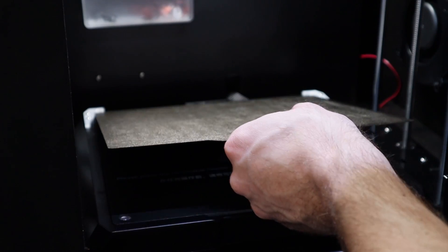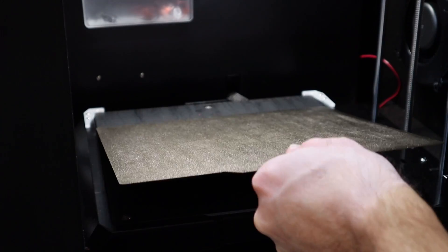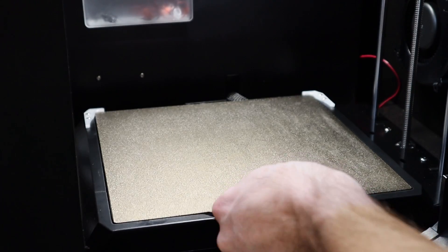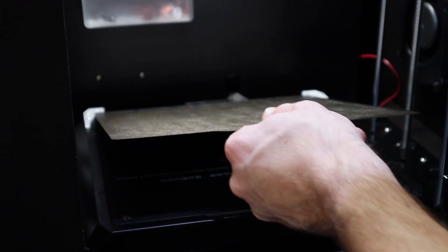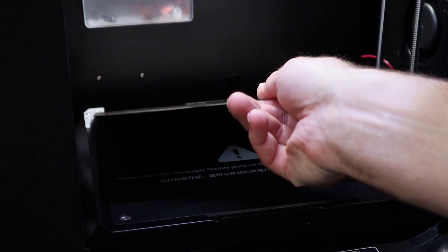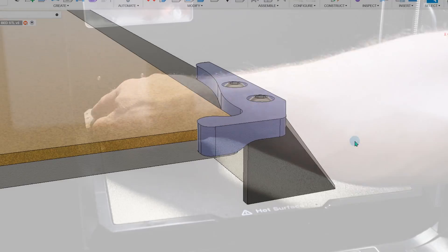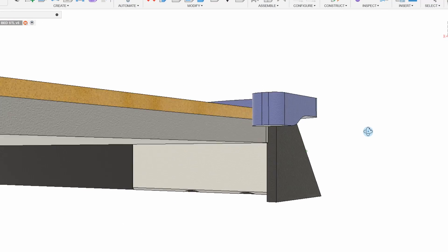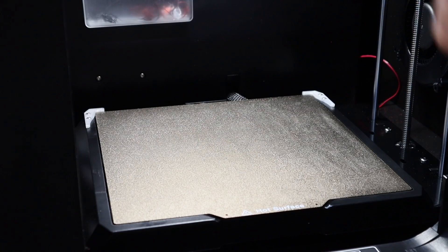I've reinstalled the shroud to get those four screws back in — pretty easy. Let's go ahead and give this a try. Pretty nice. There is one little issue: you can get right underneath them, but that's pretty easy to fix. I'm going to make a slight adjustment, but I think we can do a lot better than this.